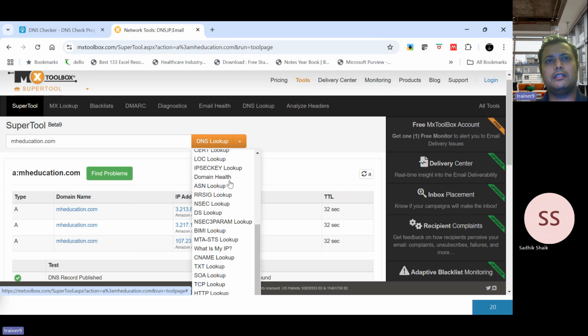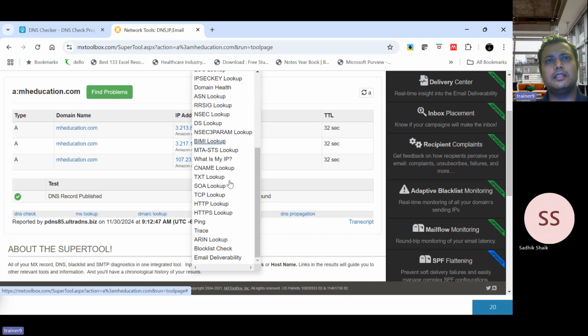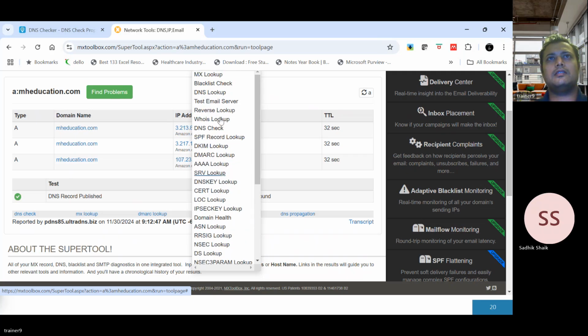It shows not only the TCP lookup; you can also do an SOA lookup, trace, voice lookup, test email servers and all, right? So these are some things that you can see.